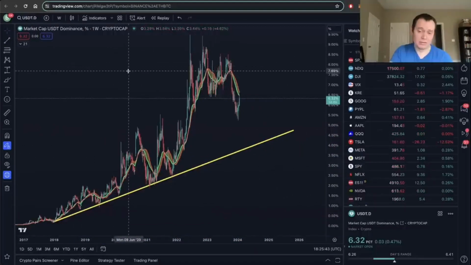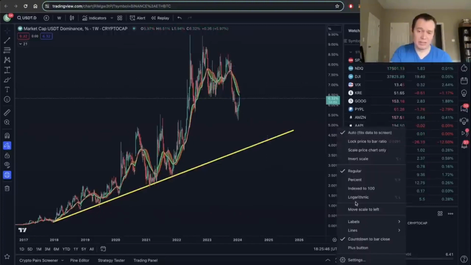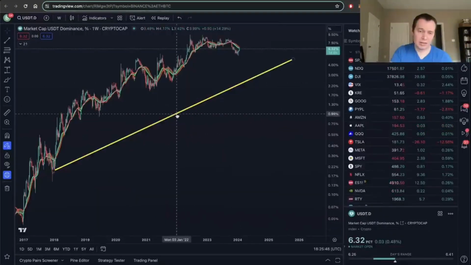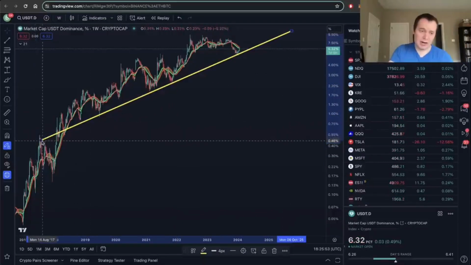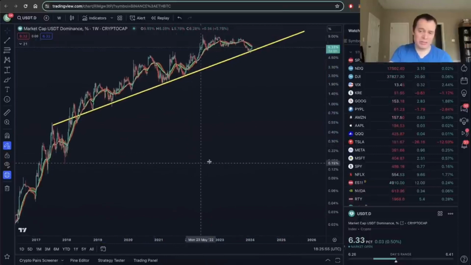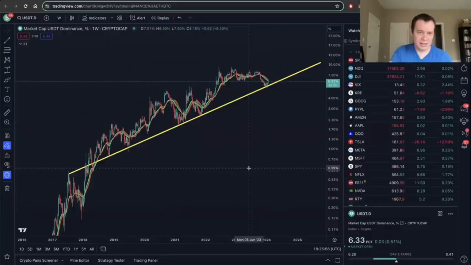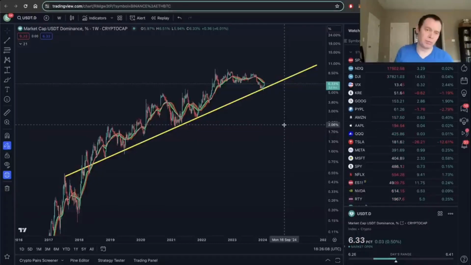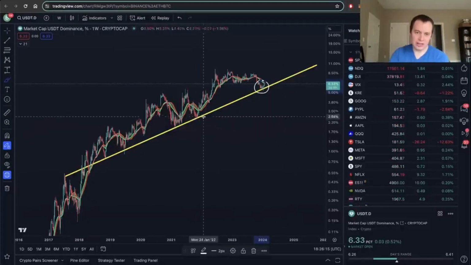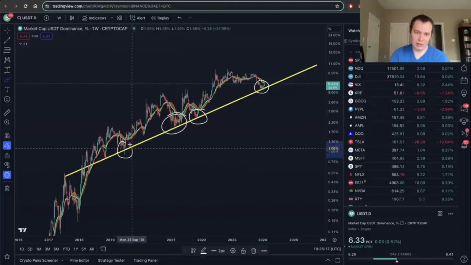And also to remember that you could flip this to a log scale and potentially say that a warning signal has already arrived. I think I would prefer the linear scale. Linear scale seems like it makes a bit more sense than looking at it on a log scale. But if there is a larger correction in crypto right now, like let's suppose we don't hold support at the 20-week SMA and we go further down, like let's say we go to the 100-week moving average, then I imagine we might take a closer look at this and say, all right, maybe it's worthwhile to look at it on a log scale instead.